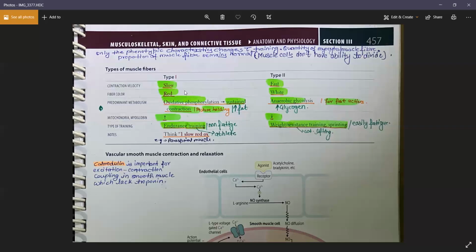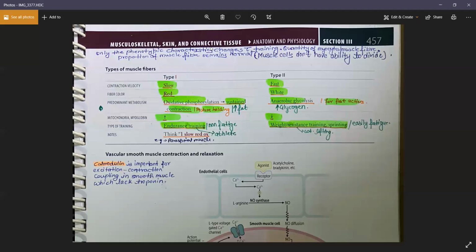Step 1 will try to trick you into this. They will give you some options like the muscle fibers are increasing or decreasing after this endurance training, right? Or the size is increasing. So it will be the size, okay, not the number. Number will always remain same because they cannot divide, right? So please remember this fact. Any doubt?